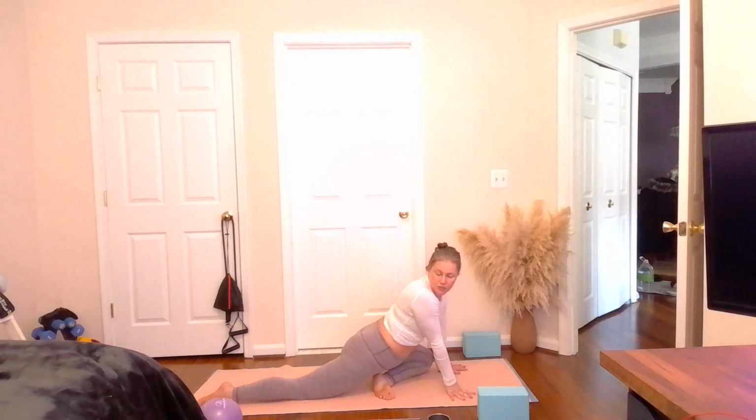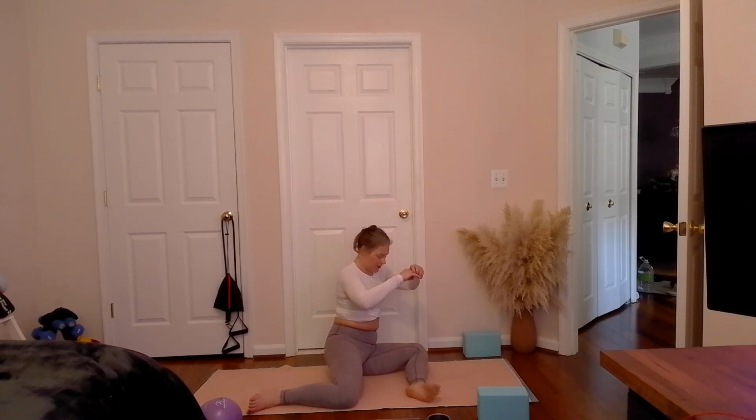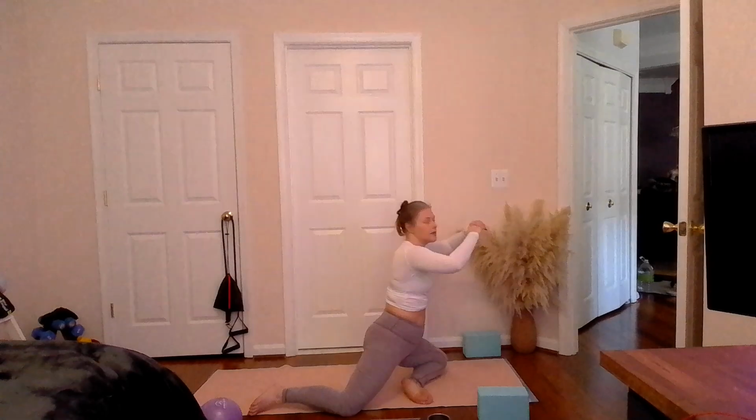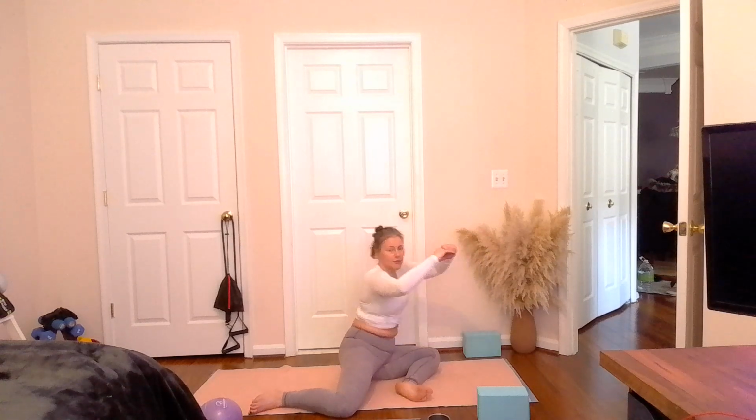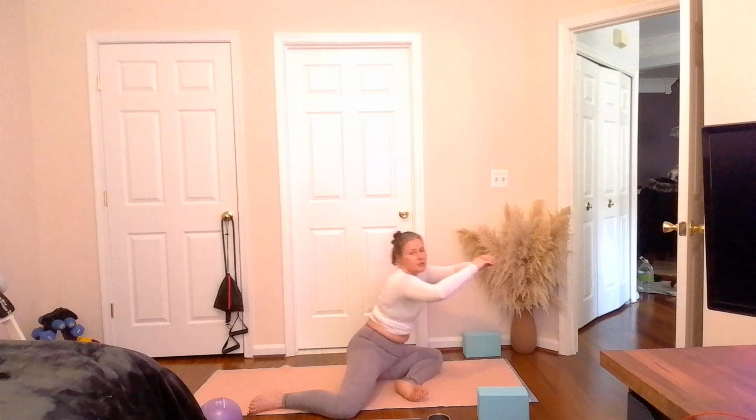Pressing your hands into the floor. From here, we're going to come into 90-90. So keeping that left knee bent out in front and that back knee bent. From here, we're going to lift up and lower. Lift up and lower. Two more.